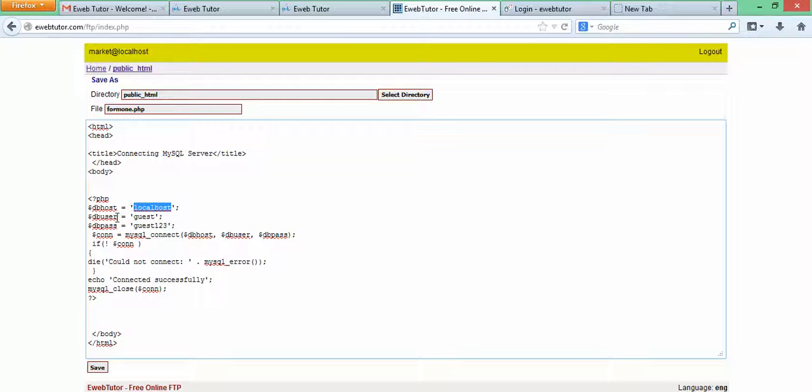The database username is the same thing as the cPanel username, and the database password is the same thing as the cPanel password. This is what you use to connect. So you now check if there is a connection. All these things you are still going to understand later. Just these three fields you need to correct in this page: your database host, localhost, the database username and your password. These are the three fields you just need to change.